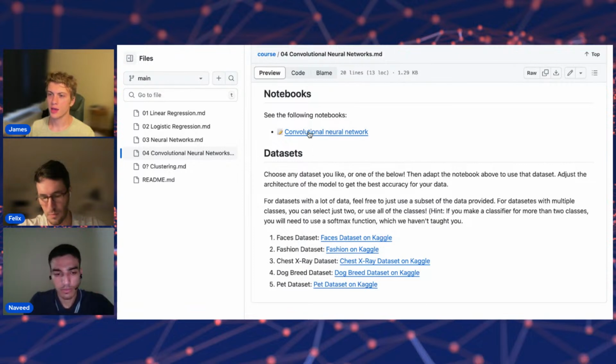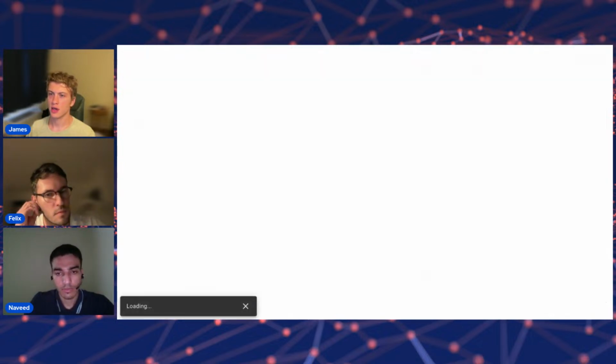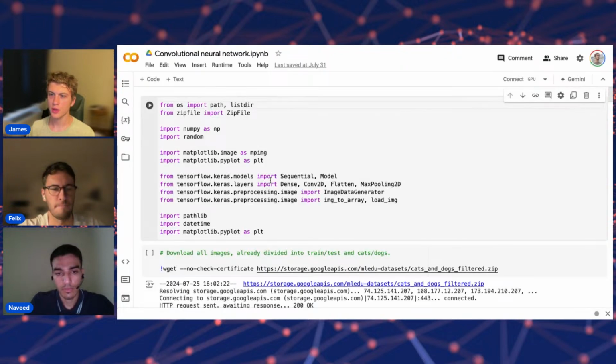And this is the code for a convolutional neural network. A lot of this stuff is going to be the same as what we've done in the feed forward neural network. However, we have a couple of new things here.